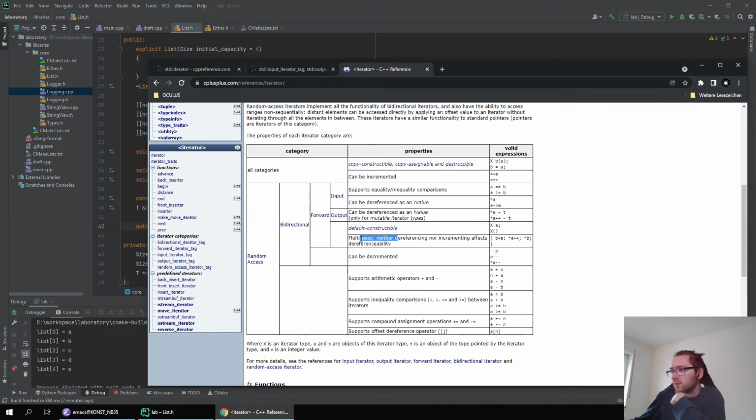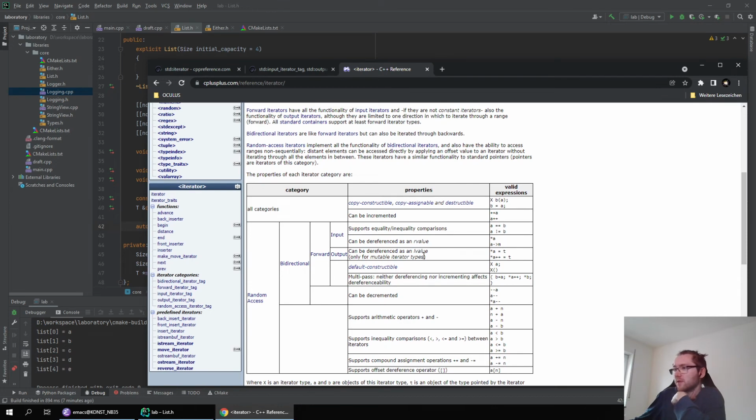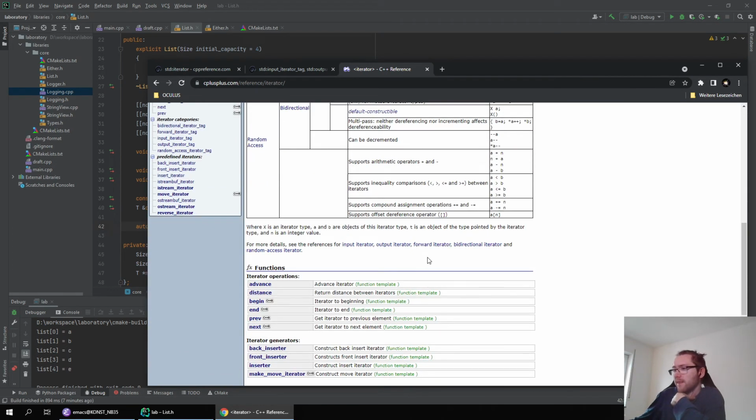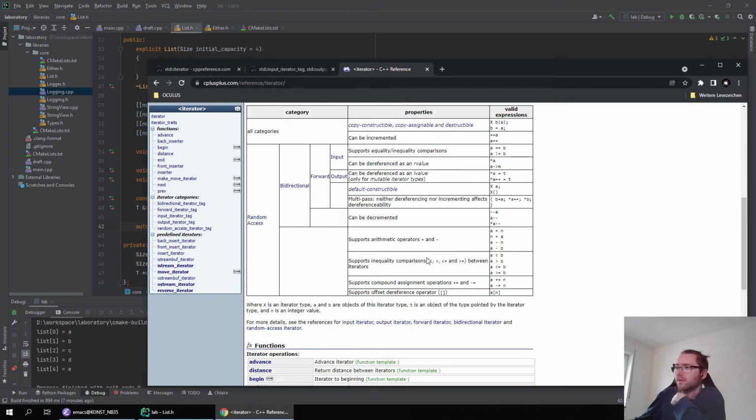I don't want to support this. This is stupid. Decremented, yeah, I don't care. So basically, I want just an input iterator to begin with. Output iterator would also be great, but for now, let's just stick with input iterator.